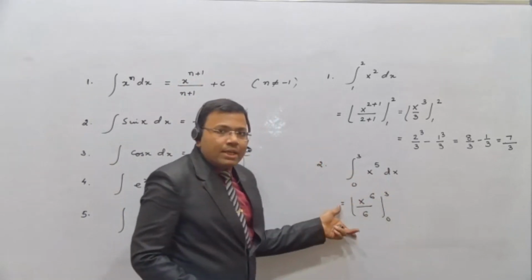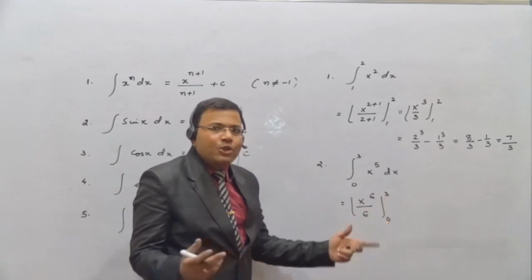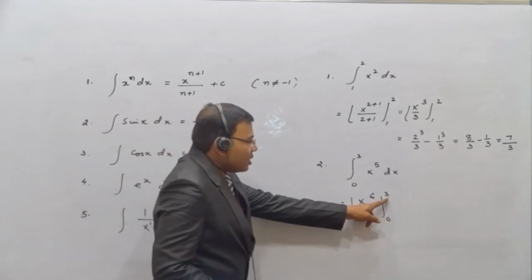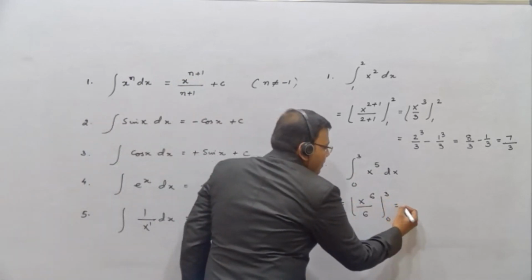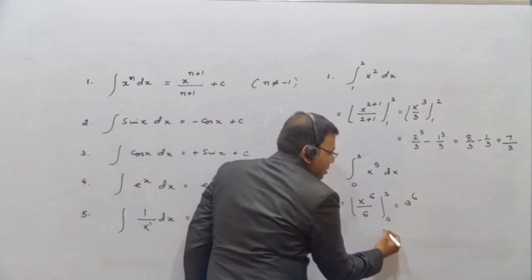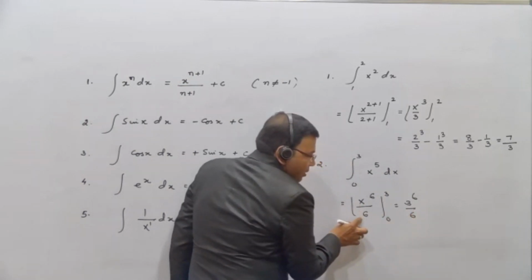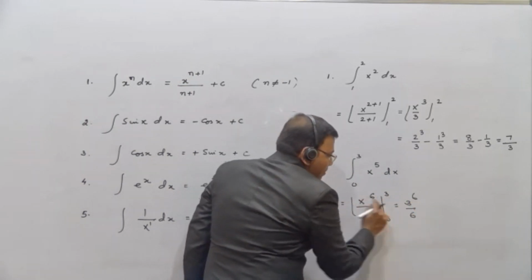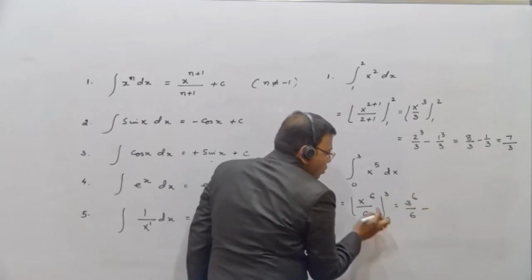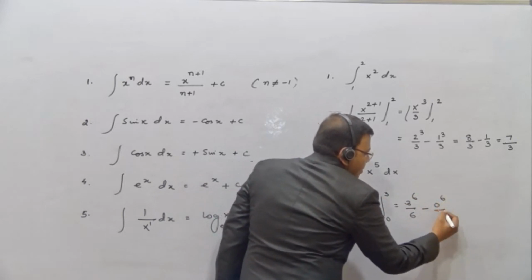Now I have integrated, I just have to substitute the limits, and you know the process: upper limit minus lower limit. The upper limit is 3, so in place of x I take 3. So it is 3 power 6 by 6. The same thing I have to copy, but in place of x I write 3. Minus, what is the lower limit here? 0. So in place of x write 0, 0 power 6 by 6.